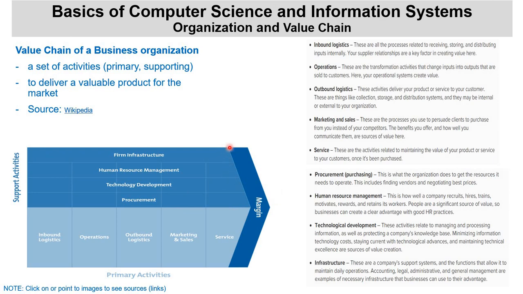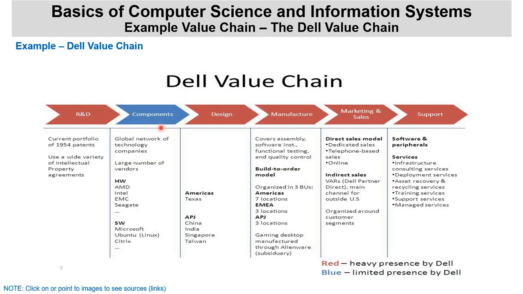Based on that, that is what we mean by value chain. What is the chain of activities or things that you do, and how you do them to bring value to your business. Being able to make those separations helps you a lot. An example here is the Dell value chain. You don't need to understand everything here, but the important thing is that Dell splits its chain of operation into R&D, components, design, manufacturing, marketing, sales, and support. And in each of them, they define how they're going to do it.